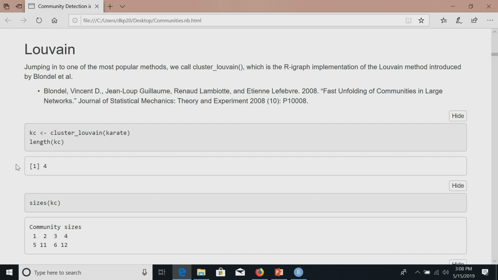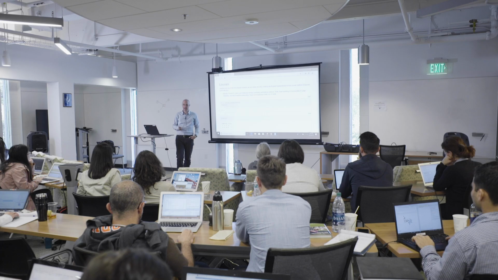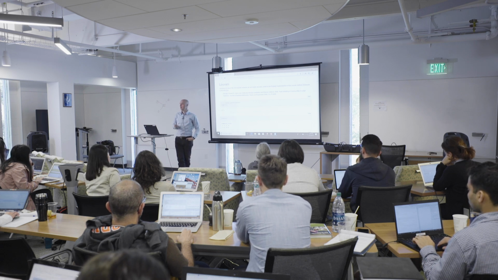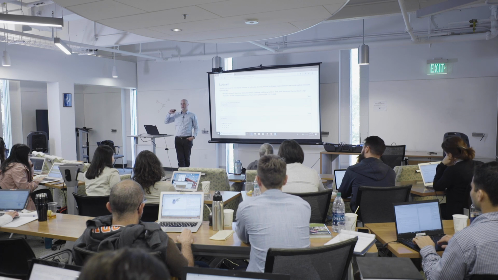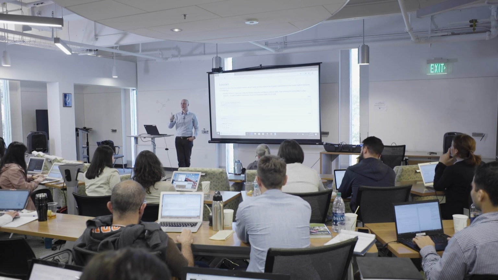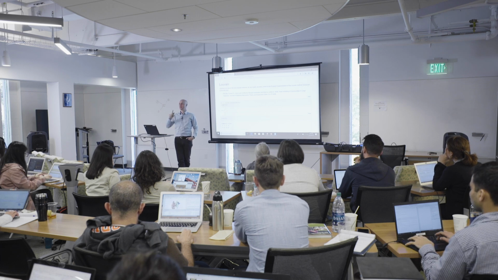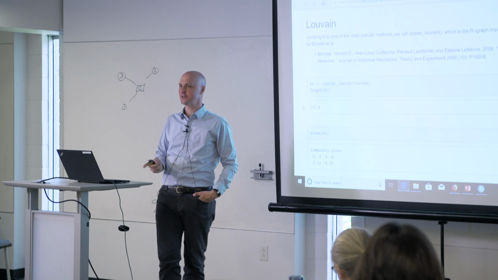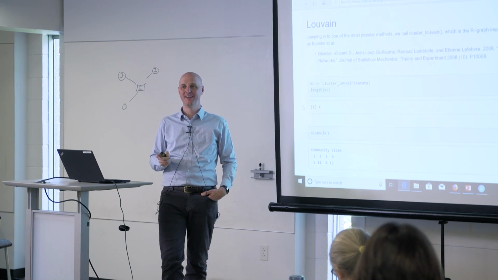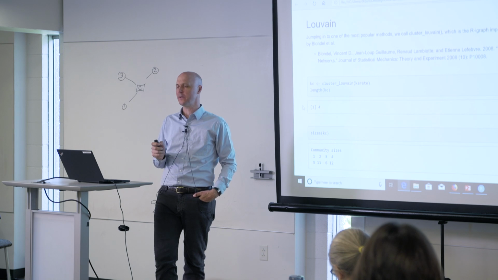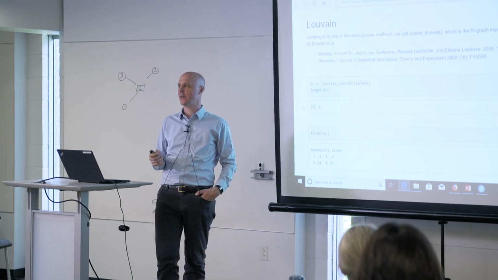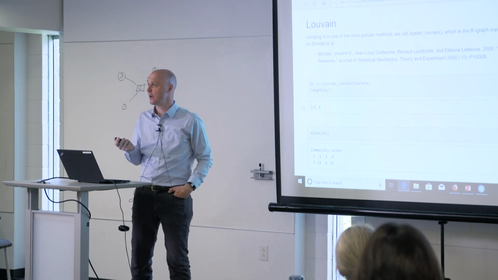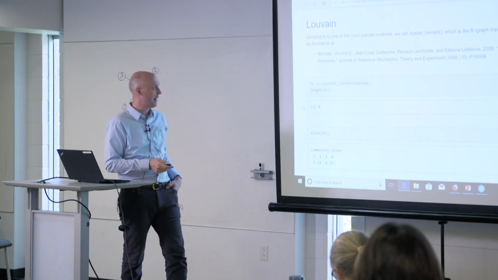Louvain is easy to run because it's built right into iGraph. Again, though, the problem is it's built into iGraph without any resolution parameter, which, if you take only one thing away from this talk, it's that resolution parameters matter. It's somewhat frustrating to me that the resolution parameters are not in iGraph inside of R, and I don't really understand why, since they are inside of iGraph in Python. But there you have it, and we will have two workarounds for you by the end.